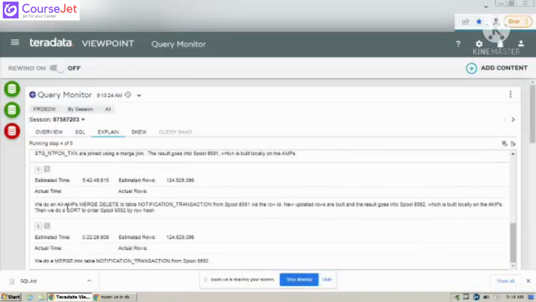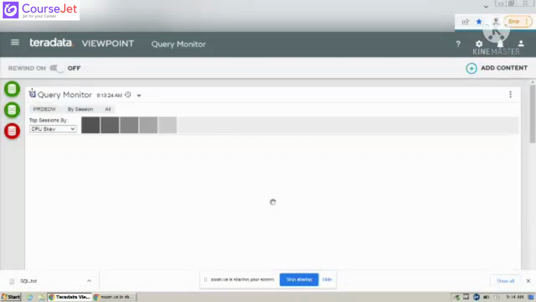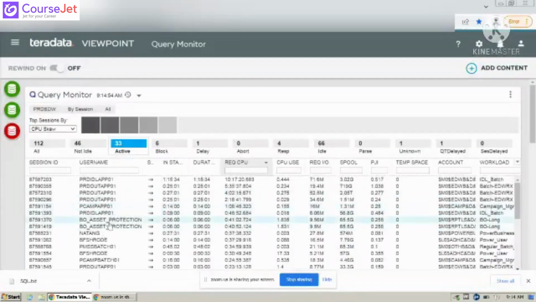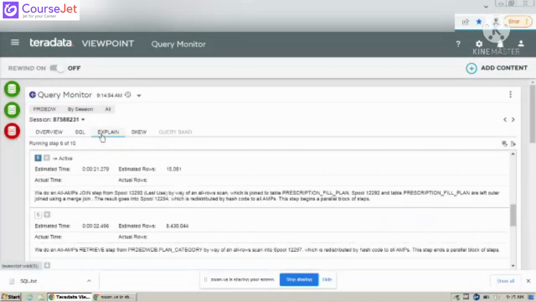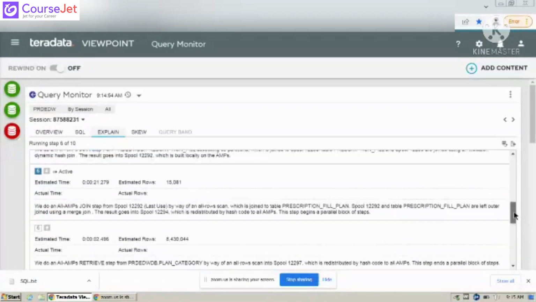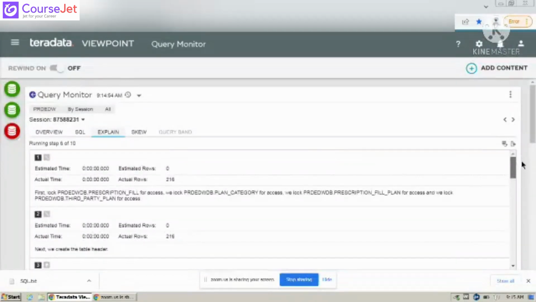What is happening is an all-AMP merge delete on this table. It's a big table, so it's going to take time. Likewise, we can see how much time each step is taking. But we cannot understand what data or what table or where exactly it is consuming at that place, right?